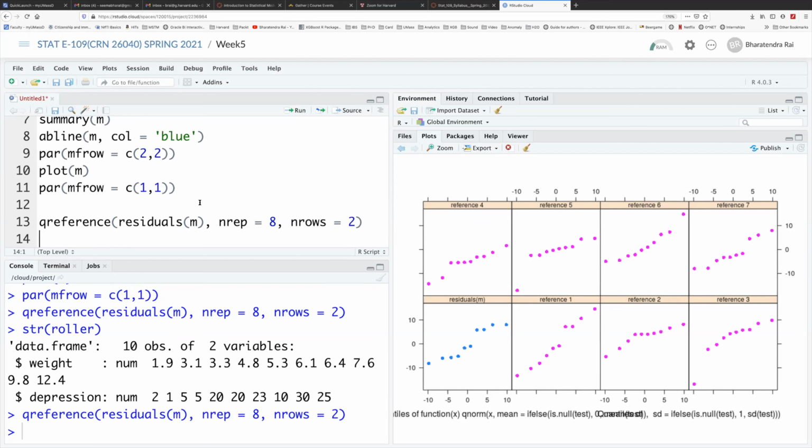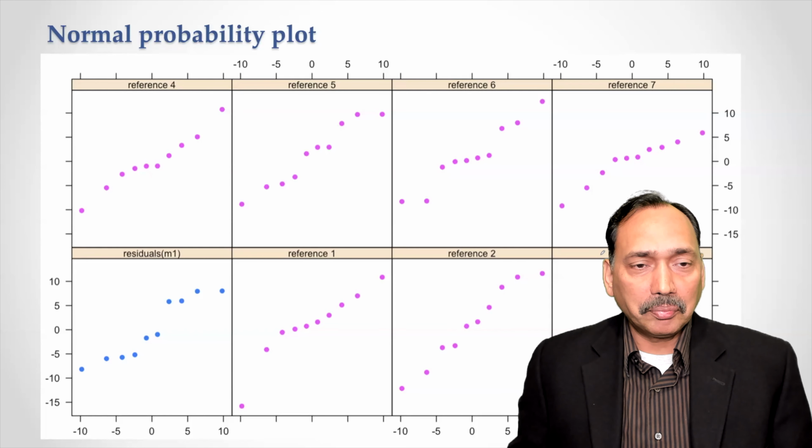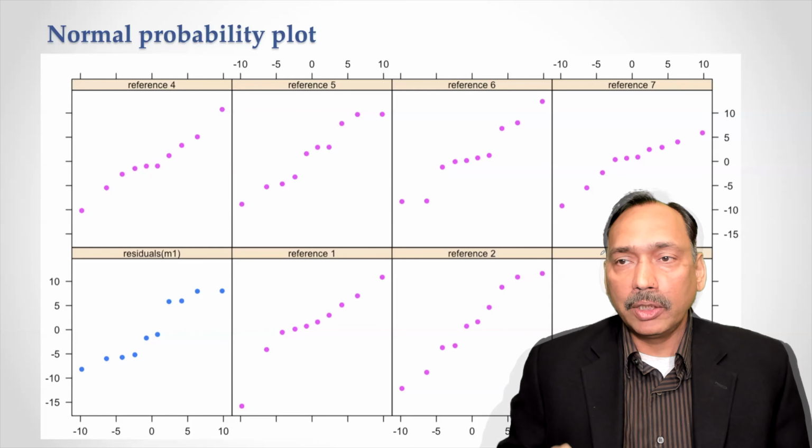samples here. If this is normal, we cannot doubt the blue ones to be not normal. So you can see how normal patterns behave with only 10 data points. Every time you run this, you get a different random sequence. So this is how this was generated, and the idea is to calibrate our eyes so that we can decide whether this is really normal or not.